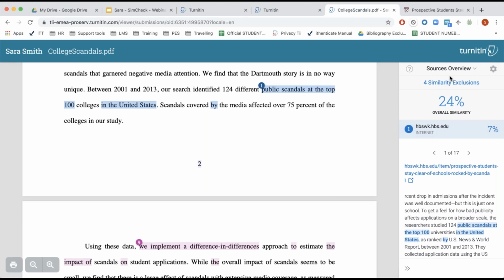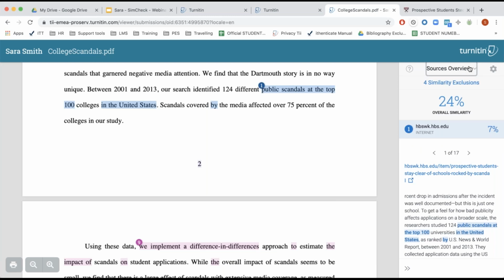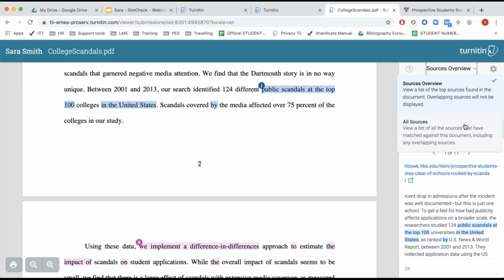Now that I checked this information, I can show you the second option that we have available. This is the sources overview, and the sources overview shows me the most recent and most relevant sources that I have. But as you know, this information is copied in a lot of places. A lot of the time, we don't even need human interaction to have a duplication of information.